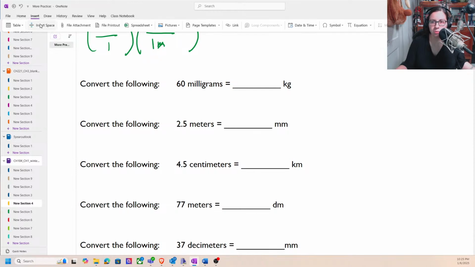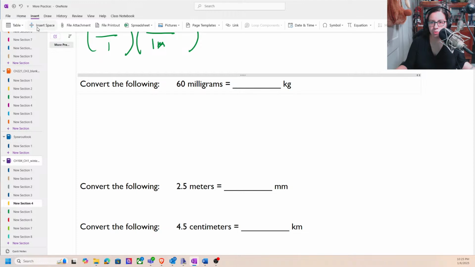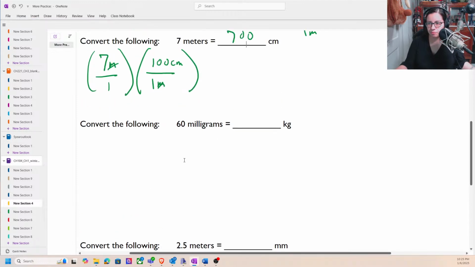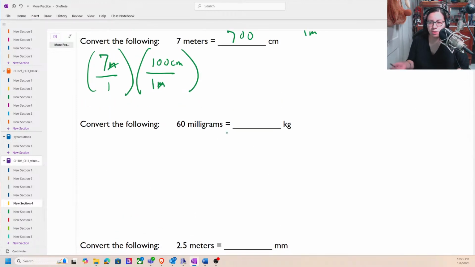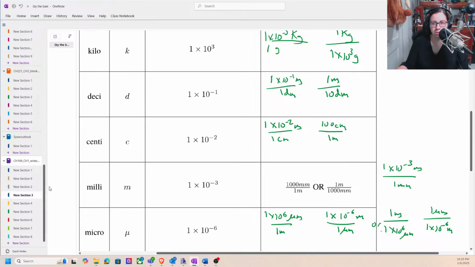What about this next one? Do we have trouble with this one? Let's go through 2 different methods. I call it the 2-step method, but the issue for some people is we don't have a direct conversion here to our base unit. We have milligrams, we have kilograms. So we're looking at it, right? We have milli, 1 times 10 to the negative third, kilo, 1 times 10 to the third. What do we do with that?